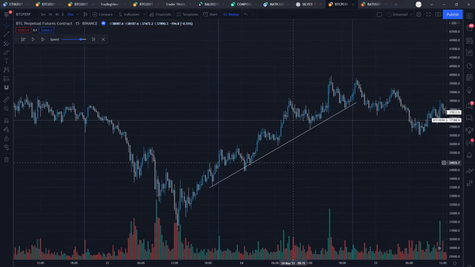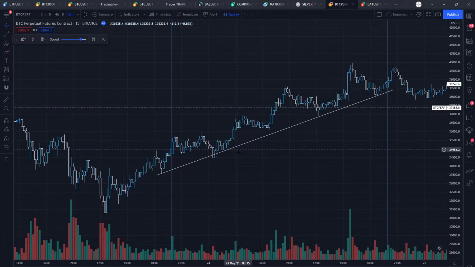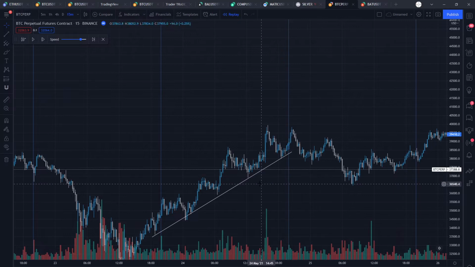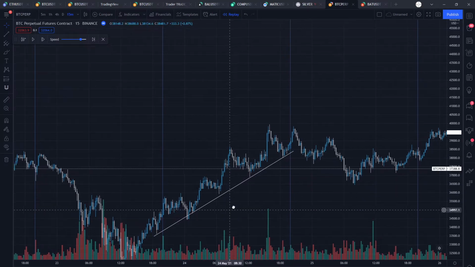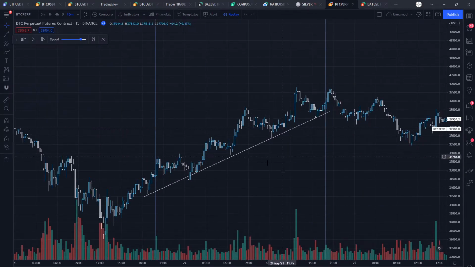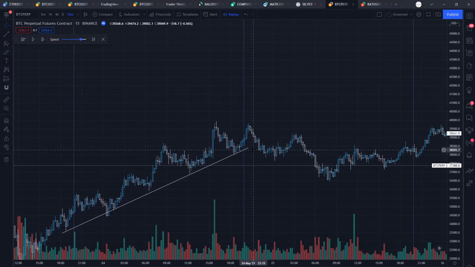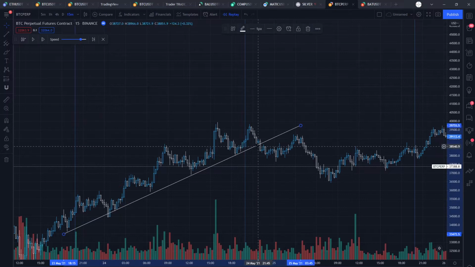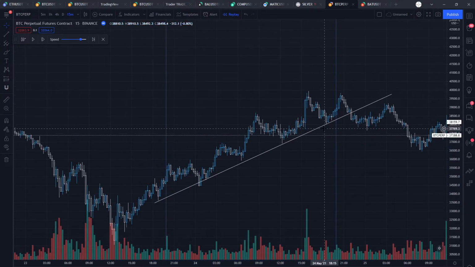So if you see this beautiful little trend line kind of being created, there's gonna be a lot of liquidity below here, right? Because people are moving their stops below this trend line, which they perceive to have some sort of magical power to keep price above. And there's also going to be limit orders or maybe just market orders where people just want to get short below this trend line.